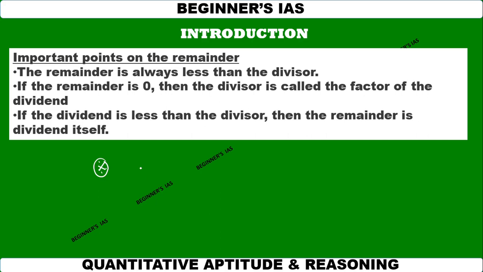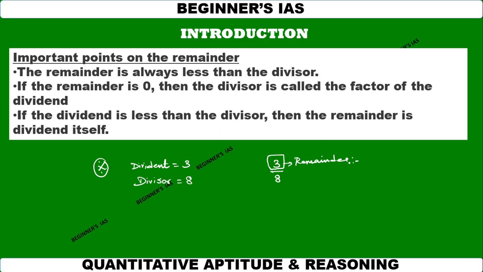I will give you an example. I am taking the dividend as 3 and the divisor as 8. In this case, what is the answer? 3 is the answer, by using note number 3. Here it is 3 by 8, and we need to identify the remainder. In this case, just consider the numerator alone, that is nothing but the dividend alone. If you consider this, then this is the answer. This is nothing but the remainder. So please make sure that you have learned this concept. This concept is very important.